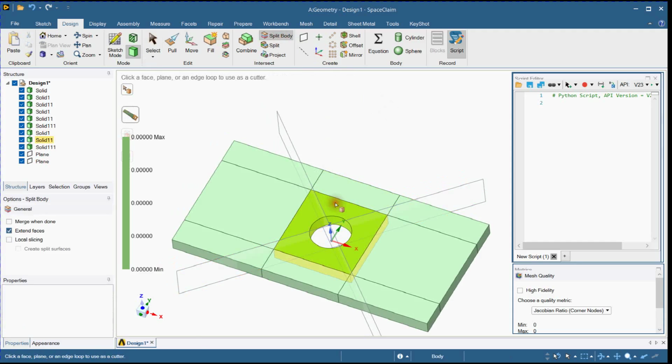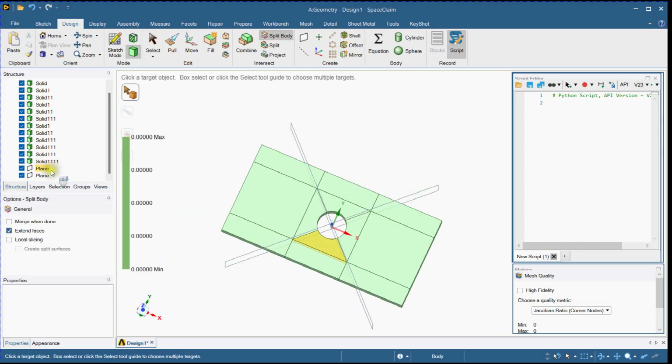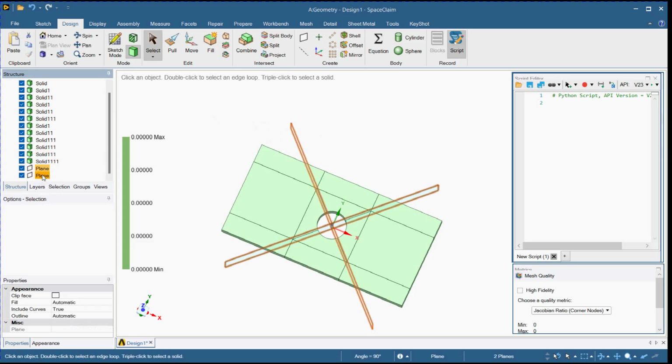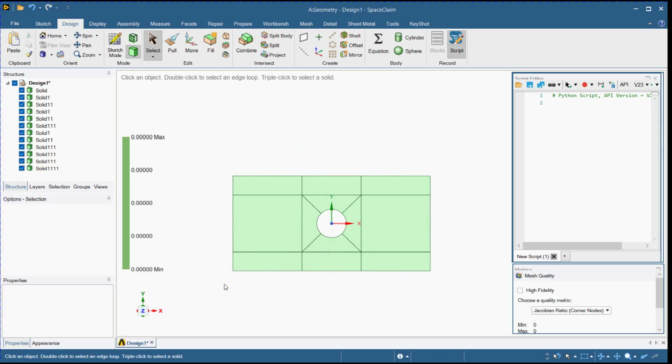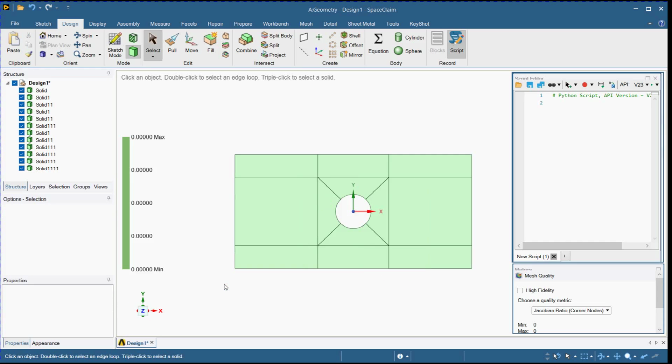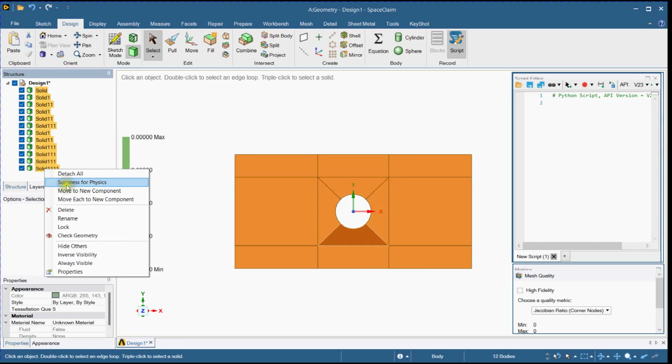Split this central part with these 2 planes. Delete these planes. Select all bodies and put in new component.